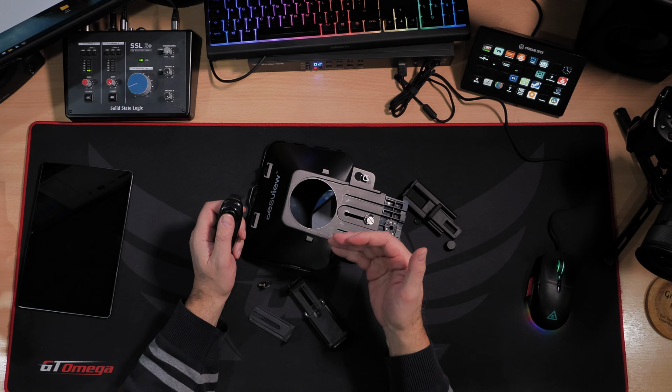Now let me show you what I mean about it being a bit top heavy. So if I go like that, so the legs are to the side, and then gently push it, she's just going to tip over, yeah? Because it is just front heavy. So I found if you pull it in the same direction as the legs, obviously it can't go over. And that is it. That is so easy to assemble once you know what you're doing, of course. And voila, job done.